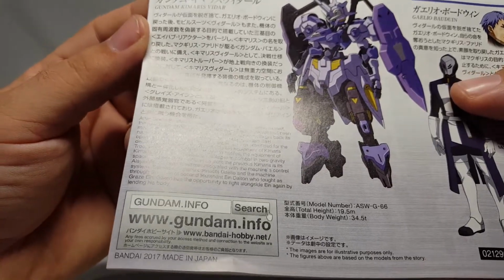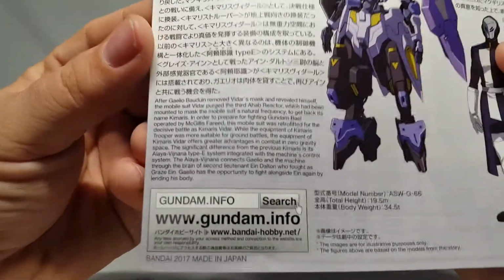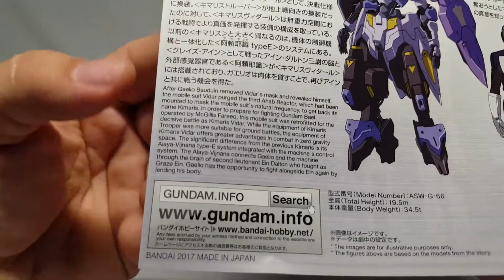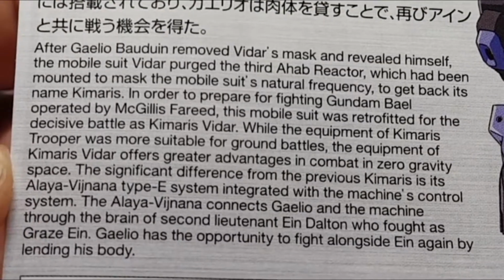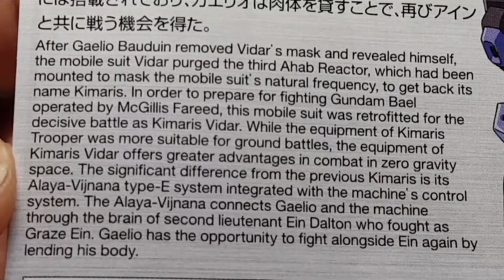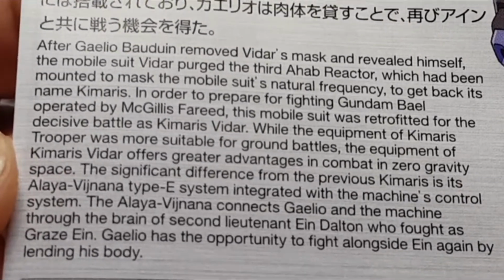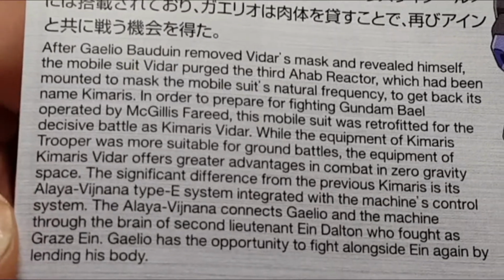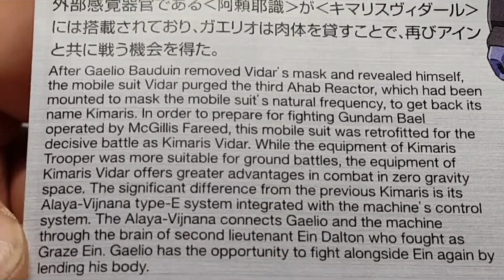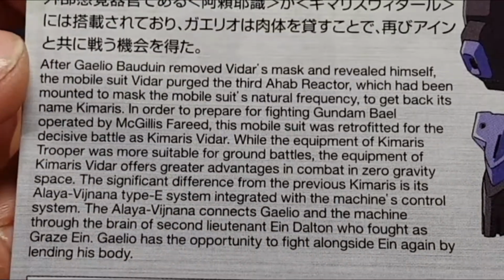Okay, so right here, and this is a point of contention because you guys remember when me and Dan had the VIDAR debate back in the day. Read this right here. The significant difference between the previous Kimaris and its Elia Vijnana Type E system integrated with the machine's control system. The Elia Vijnana connects Galileo and the machine through the brain of Second Lieutenant Ein Dalton. Not his brain waves, which was the argument. That's not what it said.